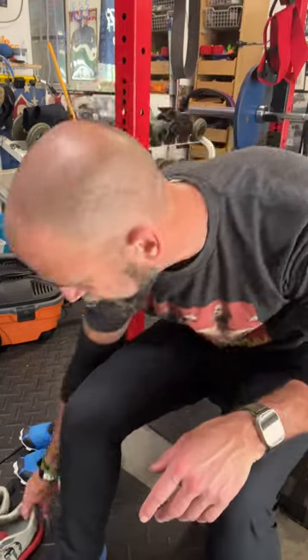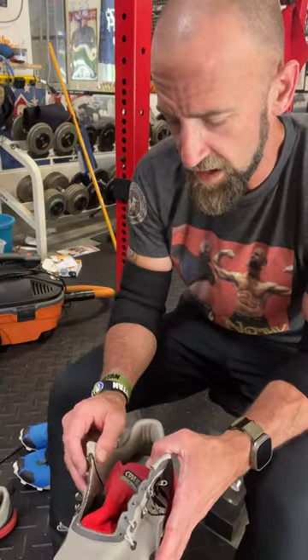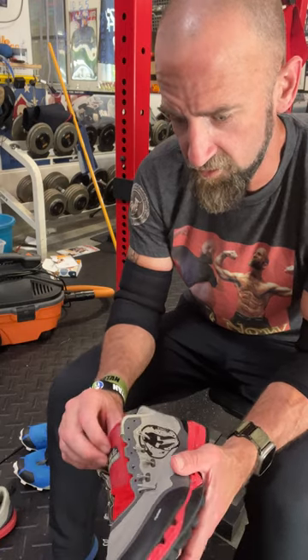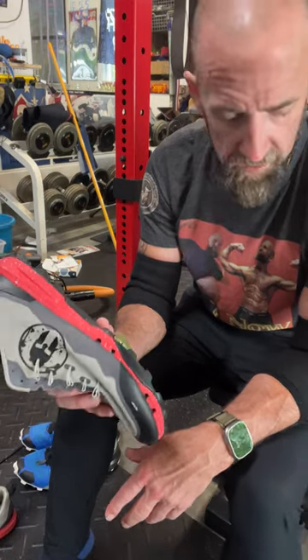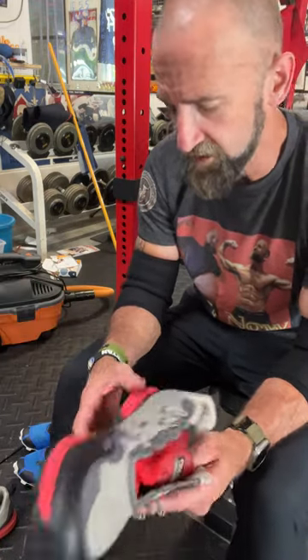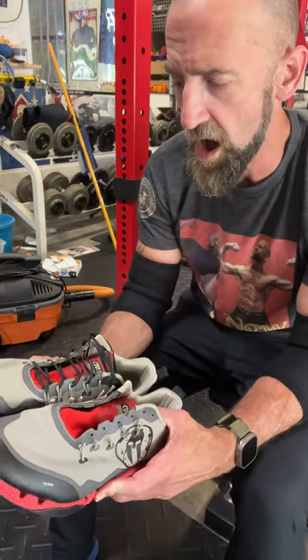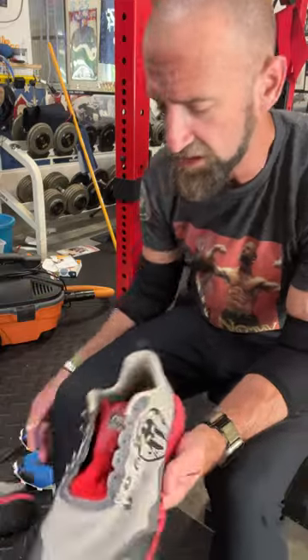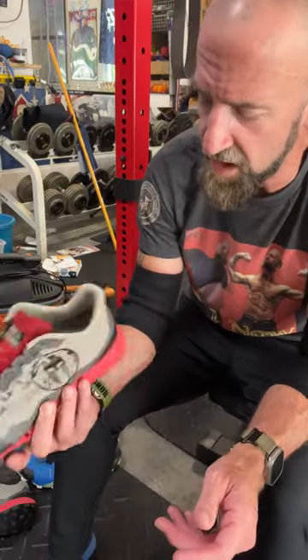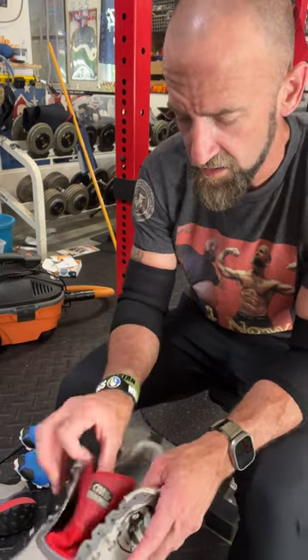So I went back to the Spartan shoes that I had. I got quite a few of them because every time you race, you get like $50 off, so these you typically get for about $100. These ones I raced on Sunday in the Super and the Sprint in Ohio, which was muddy as can be. This goes to show you that they're pretty easy to keep clean — I poured them out of the back of the truck, cleaned them inside and out. They did really well.